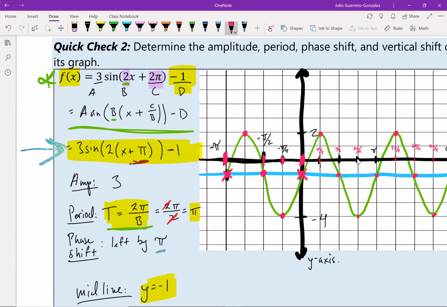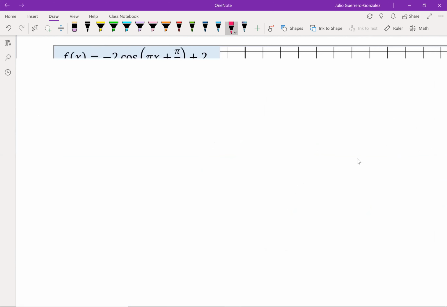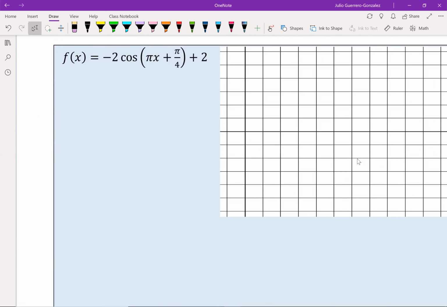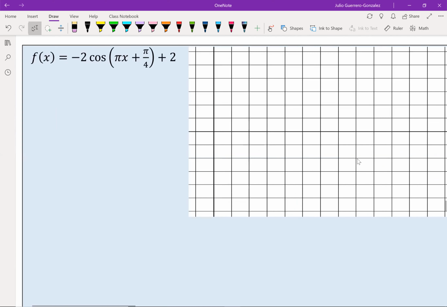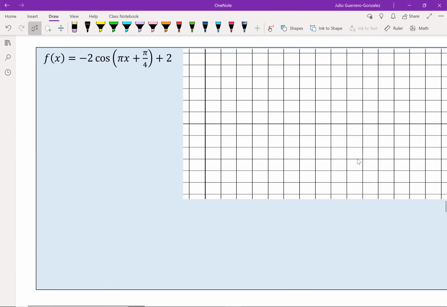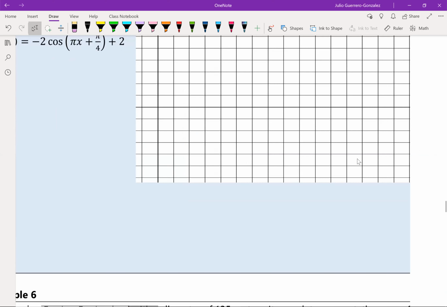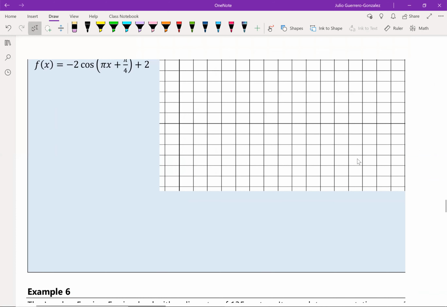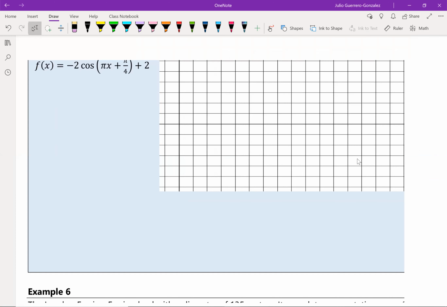Okay. How about this? To give everybody a little bit more practice, I'm going to break you guys out into your groups. Everybody's going to try number, which one is this? The second one. Everybody's going to try out the second one. But I want you guys to do it in groups, okay? If you already did it, great. Maybe you can show your classmates how you did it, okay?